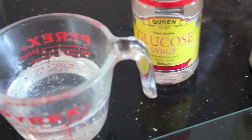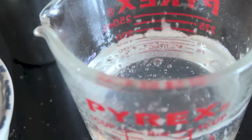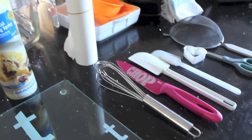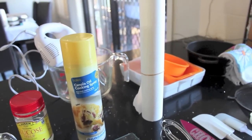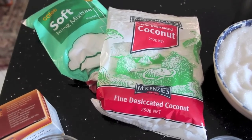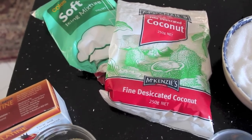I just put the water in 2 cups, so half a cup in each. You will also need some glucose or corn syrup — I just sprayed the inside of my measuring jug with some cooking spray so it will be a lot easier to take out. You will also need some cooking oil spray to spray your utensils and pans or trays. You'll also need some baking paper, plastic wrap or foil to make it easier to take the marshmallows out. You will also need some icing sugar, also known as confectionary sugar or powdered sugar — about half a cup to a cup to dust your marshmallows.